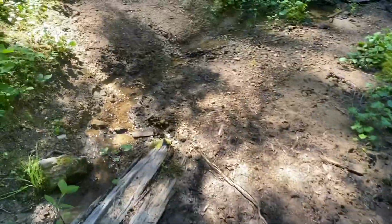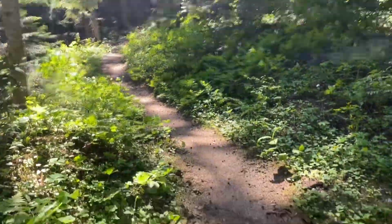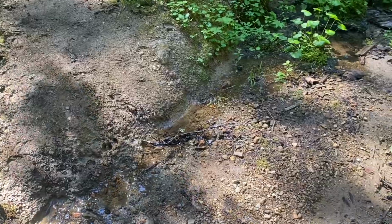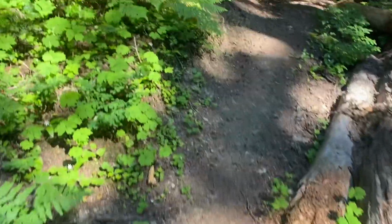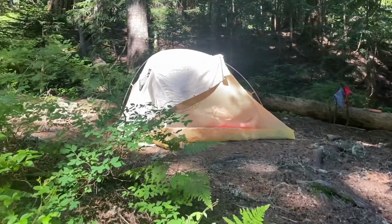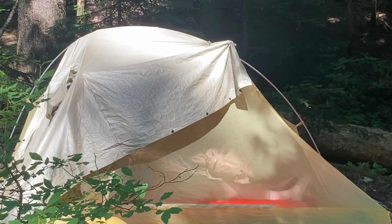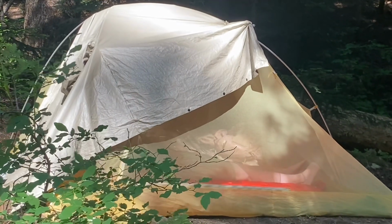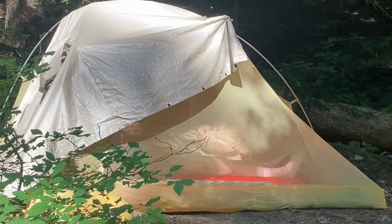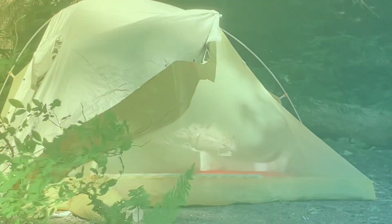All right, well, a bit ago we got to the water source. This is just a tiny trickle, but just around the corner up there, there's one that's running a little bit better. So we got water, got cooled down, and since we were going to be here for a bit trying to cool down, there was a tent site right here by the water. So we set up the tent and then the sun hit it, so we put up one good use for a poncho. We have a rain fly, but the sun shines through it too much. So I put up my poncho just on the corner where the sun is, and it still lets wind blow through. So, cooling off on this hot, hot, hot afternoon.